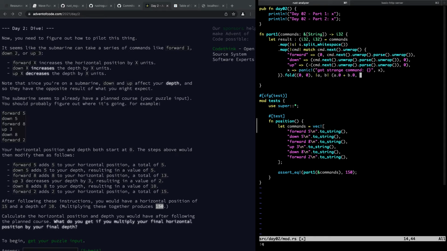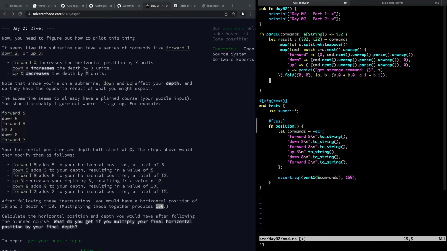So we're adding together the depth, and then A dot 1 plus B dot 1, we're adding together the horizontal positions. And that gets us a result, and then we're going to return result.0 times result.1, right?